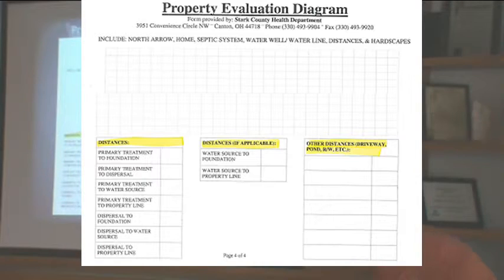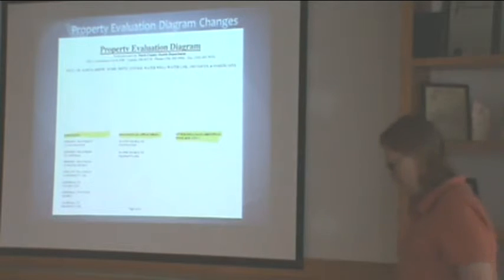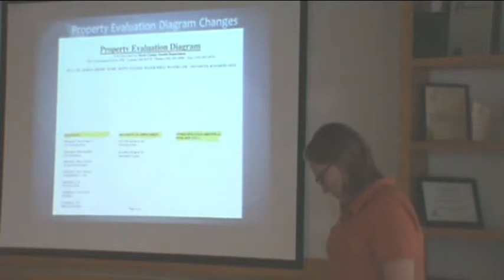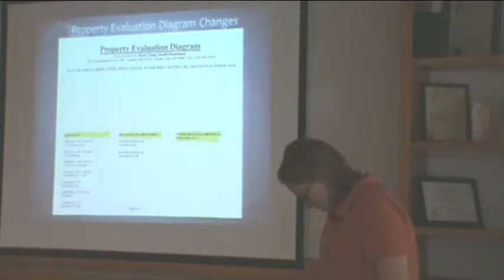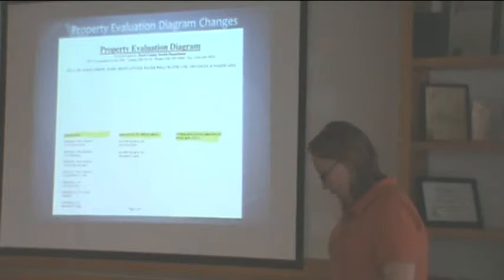That's the closest distance. I know you could put a lot of different distances in there, but you want to mark the closest distance to foundation from the well or whatever for all of those. The other thing that you can do, and some people have done it, and sometimes it doesn't matter, is mark in trees on your drawing. There's a big tree right beside the septic tank. And these are just minimum distances. You can add more distances, from the corner of the house to the tank or to the box, something like that. So we have good documentation on what's there.